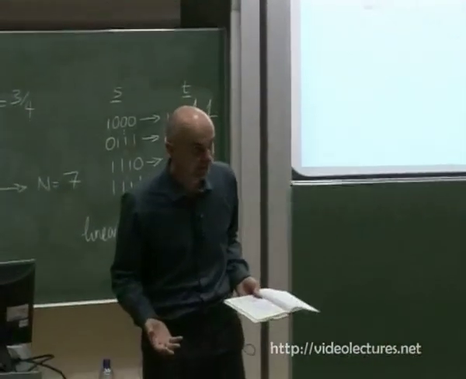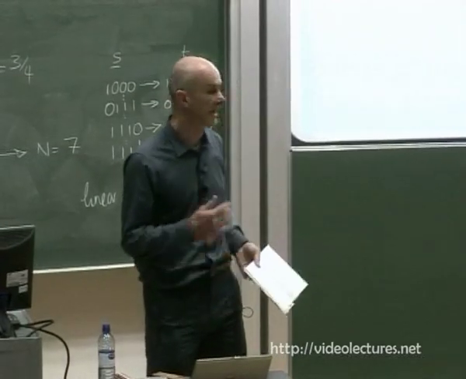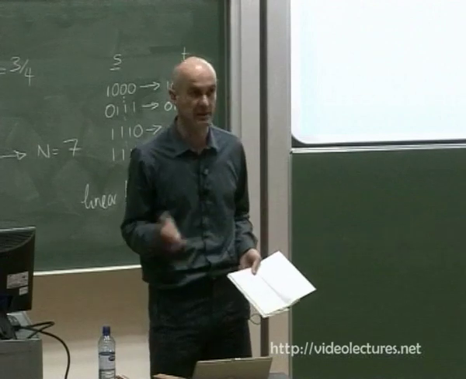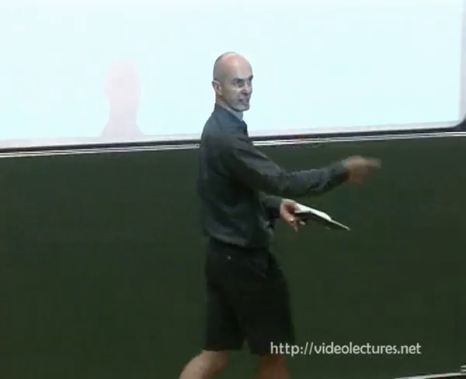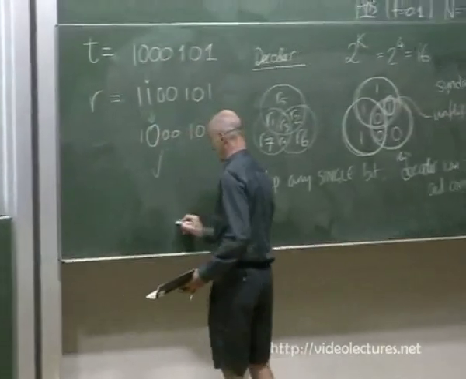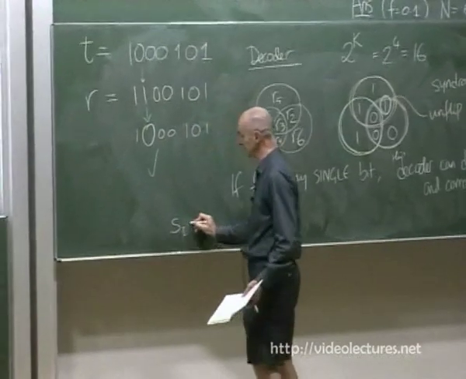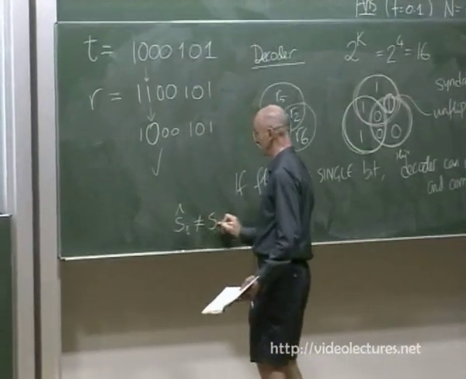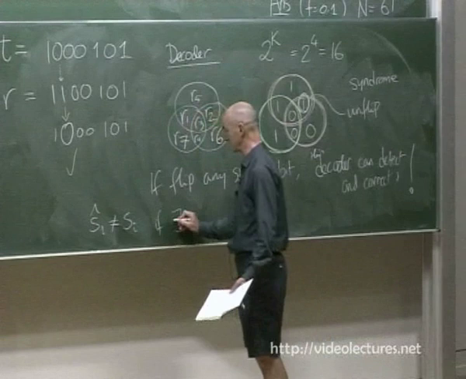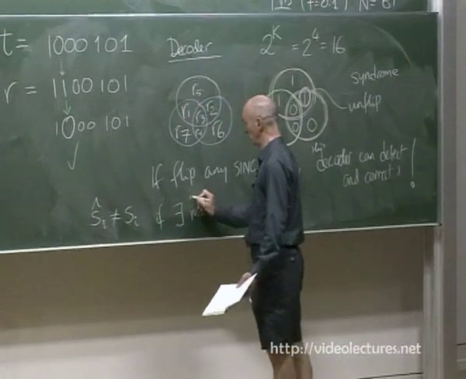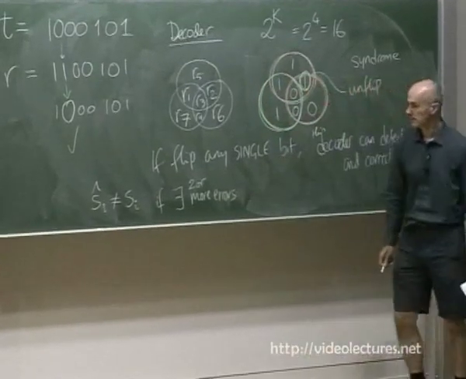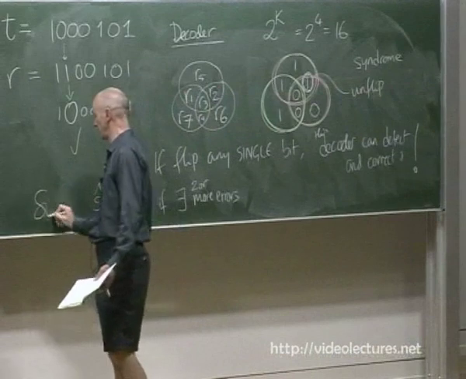So, what's the probability of error for this 7-4 Hamming code? Well, it's going to be in trouble, in fact, as you can confirm, if more than one bit gets flipped, because then the decoder is going to detect and correct a single error, and you'll end up with three. So failures still occur. You end up with some bit S not equaling what it was meant to be. This happens if there exist two or more errors.